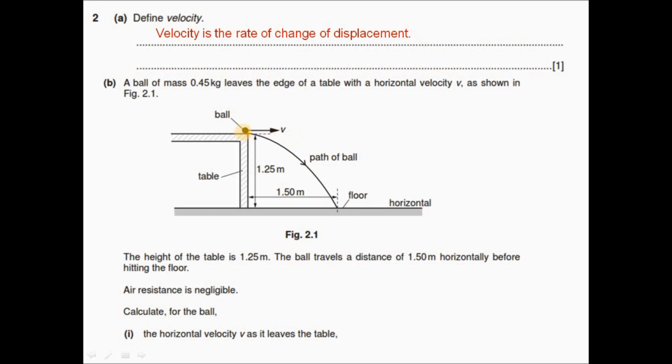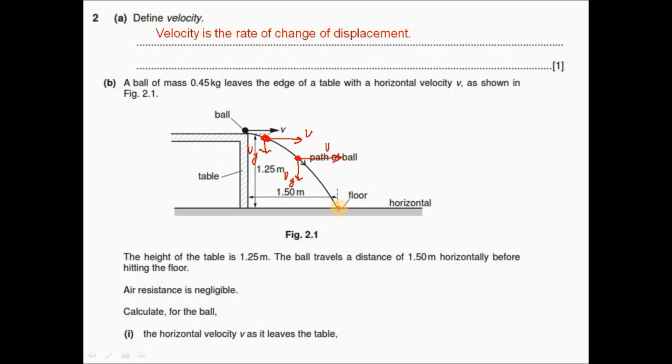horizontal velocity, but as the ball starts falling down, along with the horizontal velocity v, which is constant, vertical velocity starts increasing. I'm calling this Vy. This is a vertical component increasing every point. So V stays the same, but vertical velocity keeps increasing until it hits the floor.